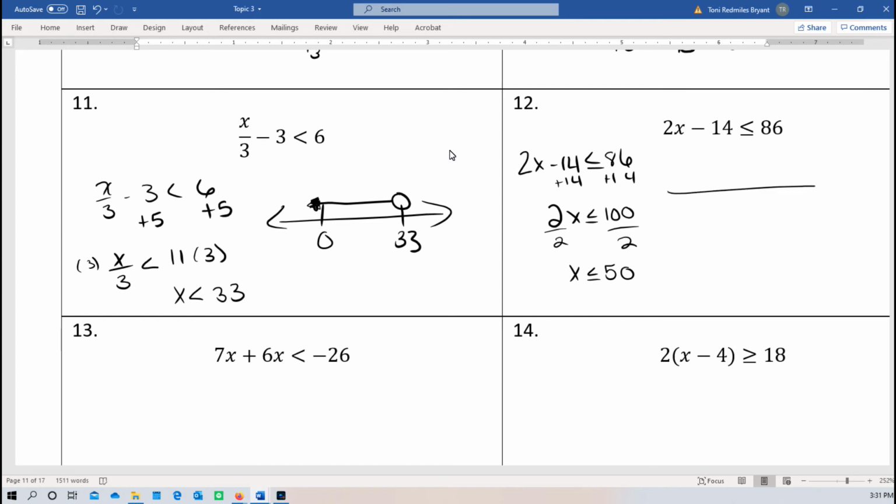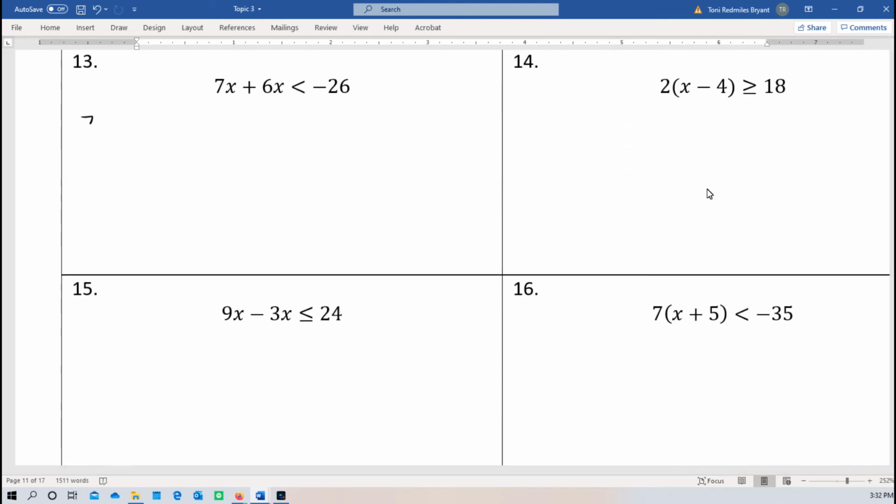All right. If I map out my range of answers, because remember, in inequalities, there's not one answer. This is saying that it's equal to 50, but it's also other numbers. And it says it's a number less than 50. So that could be 49, that could be 0, that could be any negative number. It's the numbers on the left of 50.